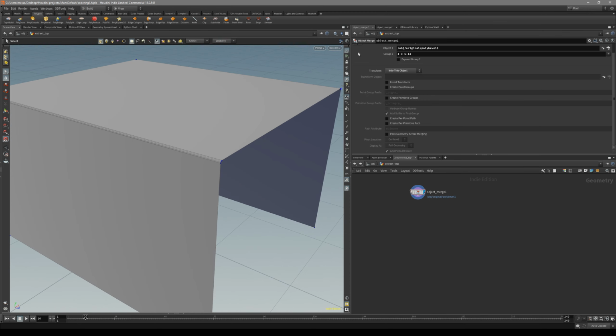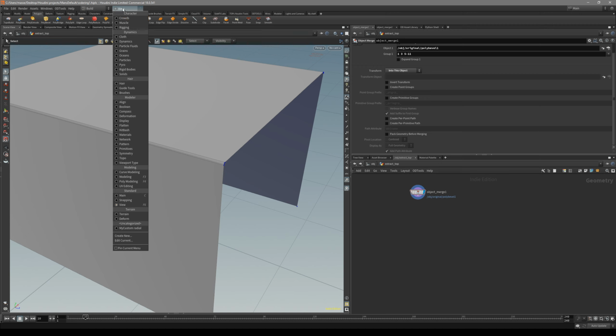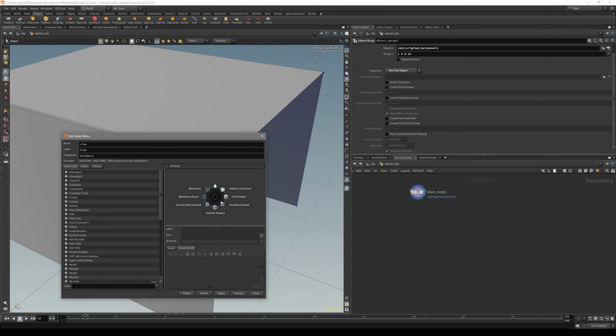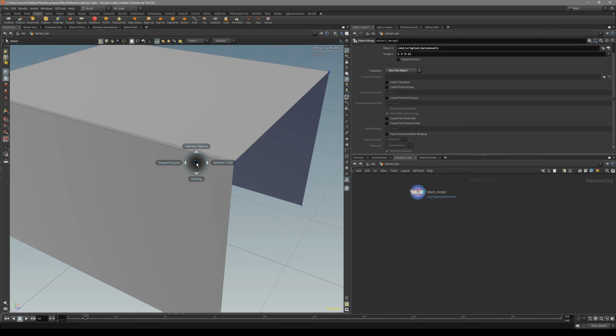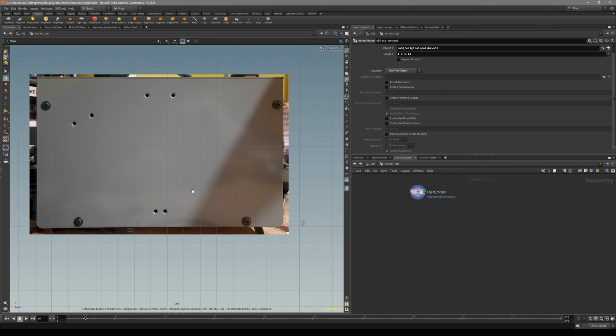But let's say we don't want to go up here every time. There is a hotkey for it. By default, in a view there is a standard, and in standard I guess it's called the view radial menu. And in view there's a shading option. You can see we have basically all the options in here as a radial menu. For me it's V. In shading you can see you can put down wired, wireframe ghosted like that.